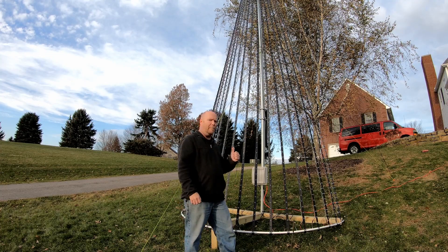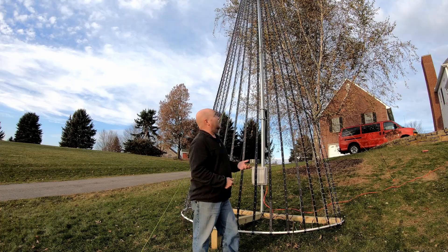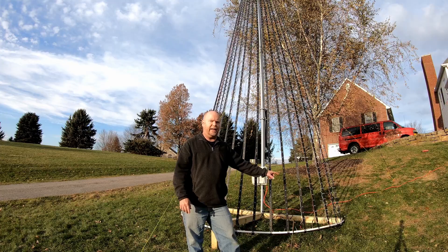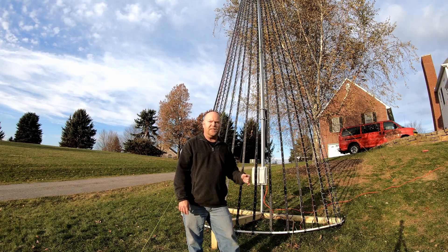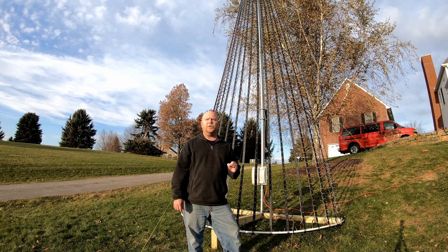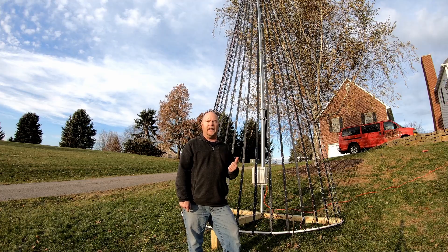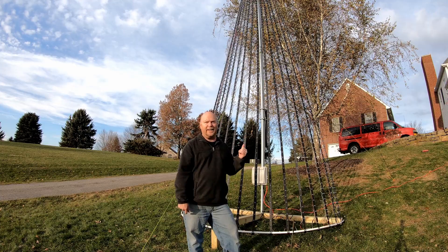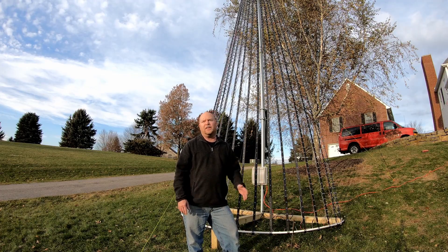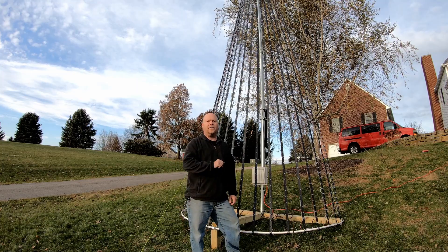It took every bit of the weekend, but it's up. There's nothing incredibly complicated about this project — it's just heavy, tall, and quite frankly a little expensive by the time you're done. There are only two things I would change: the big one is the bottom ring — I should have found a way to get the conduit bent because the PVC is janky at best. The other tip is to select your conduit carefully. The 2-inch stuff is readily available at any big box store, but the 1.5-inch I had to get at an electrical supply, and I got one with a big dent about a third of the way down. The wiring and controllers are a whole other half of the story, but that's going to have to wait until next time.